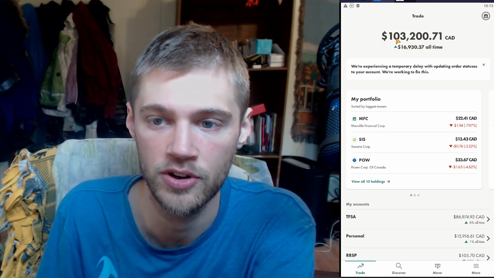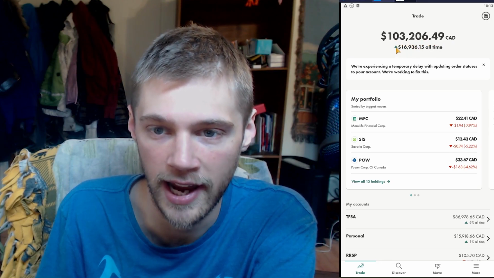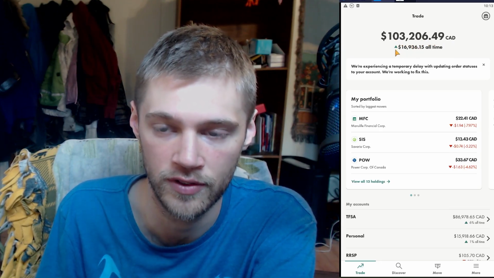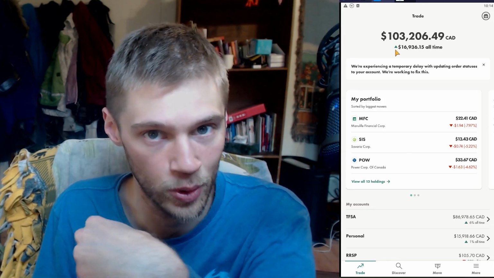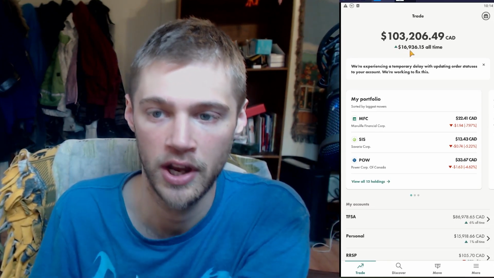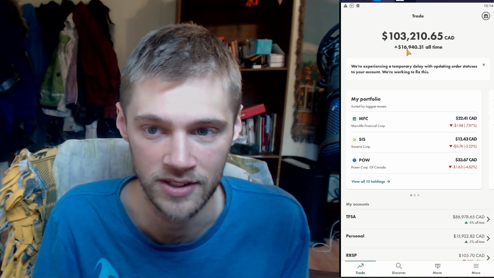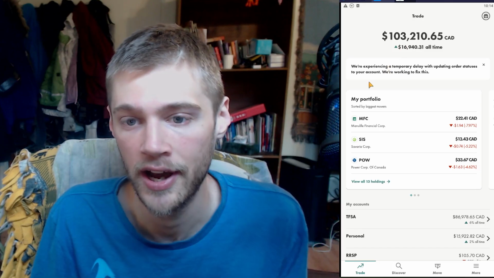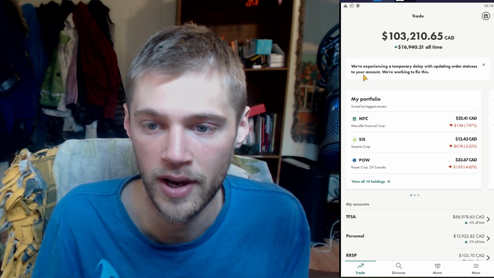This is going to show your balance up here. So we have $103,206 Canadian, and this little green up arrow shows us if our portfolio is up in the positive. If it's in the negative, it'll be a red arrow pointing downwards. You can see all our portfolios together, because this is all our portfolios in Wealthsimple Trade, is currently up $16,000 or about $17,000. Obviously that's over the course of about 2.5 years or so by now.